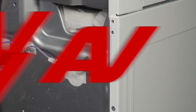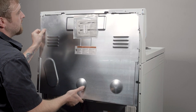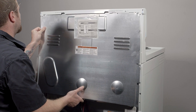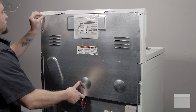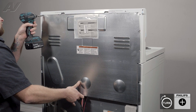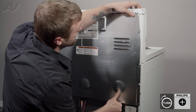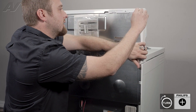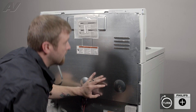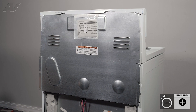Now we can reinstall the top panel. When reinstalling your top rear panel, you're going to bring it in at an angle, and it will slide in in the middle but stay out on the end. Let's have that side in and leave this side out, then lift up. Get our first screw and start to put it in and tighten it up. Maneuver this under here so that we can install the second one. That should hold your plate so that we can go around the remainder of the perimeter and install the others.